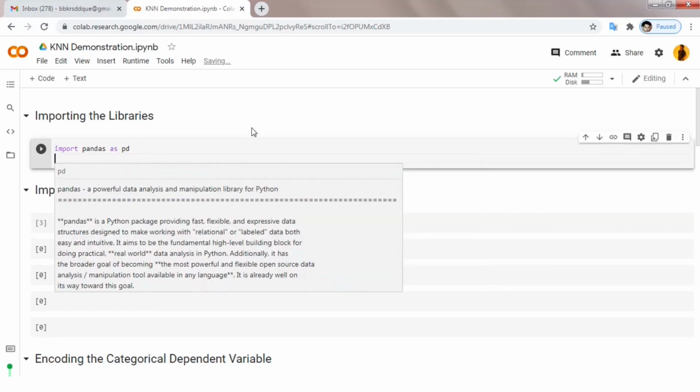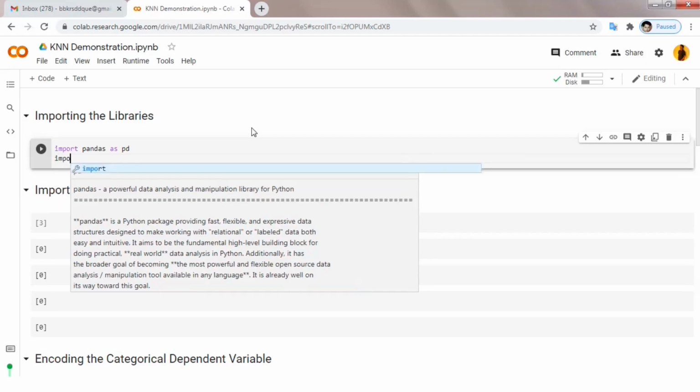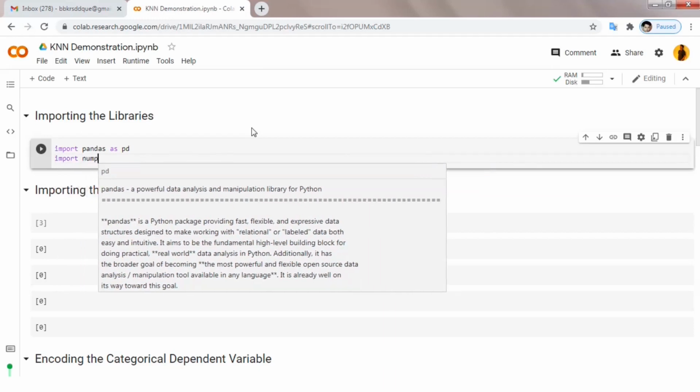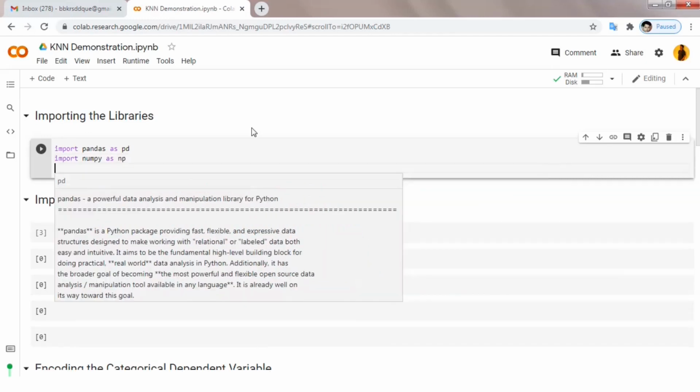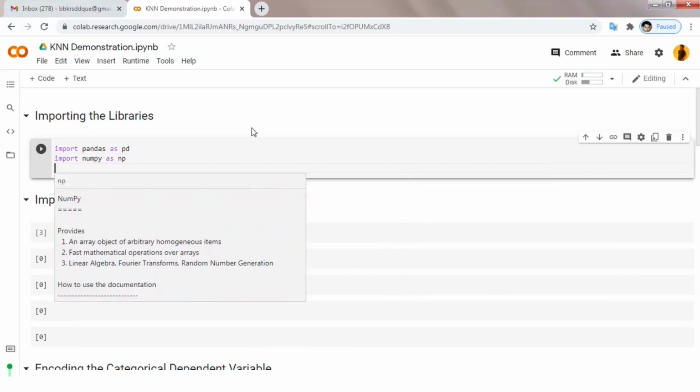Next, we'd like to import the numpy library because it helps us to represent our data as n-dimensional arrays quickly and efficiently. Import numpy as np. We also need to import the matplotlib library to plot figures easily. Pyplot functions in matplotlib help us to create and decorate figures.